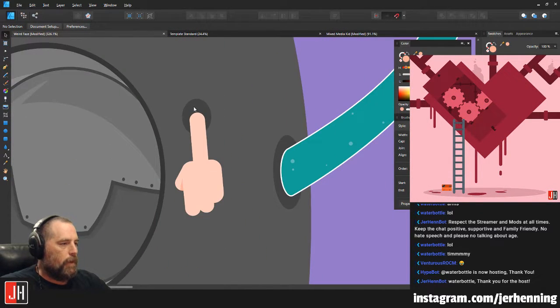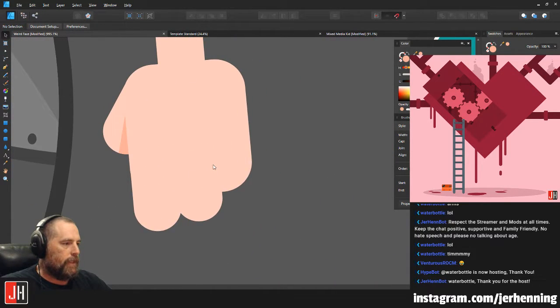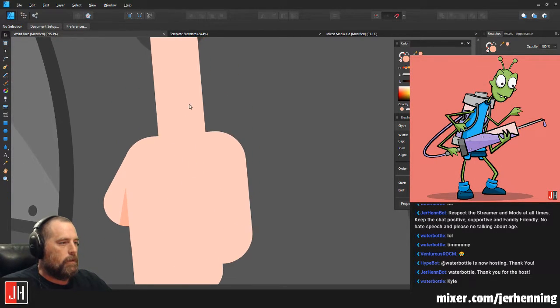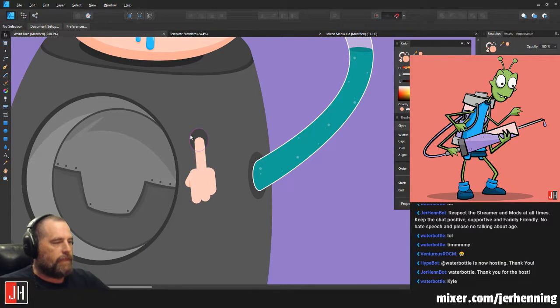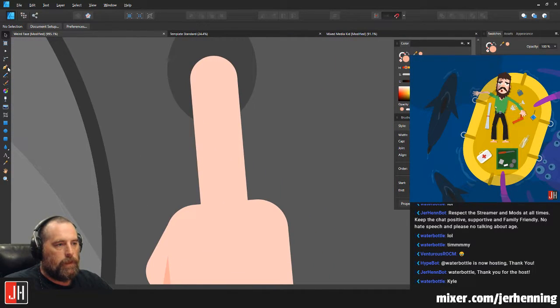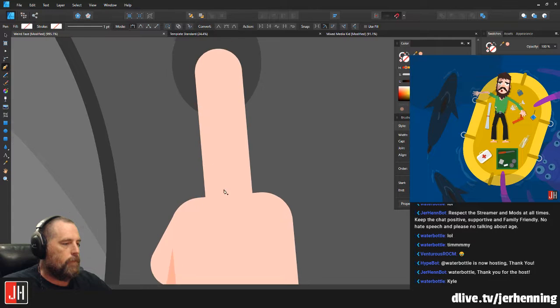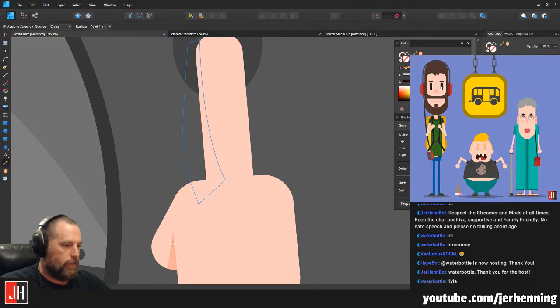Okay. And we'll do some work up in here to make it look sort of right once we get this developed a little bit, because I want to make the fingers look sort of overlapped. And we've got all the shading to that side. So what we're going to do is, yep, right here. We'll start with shading the arm first.